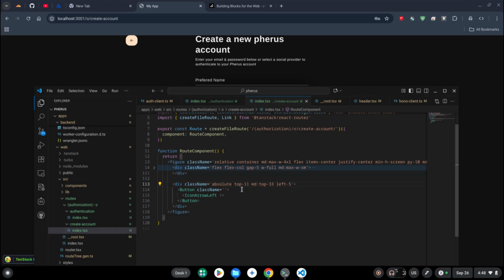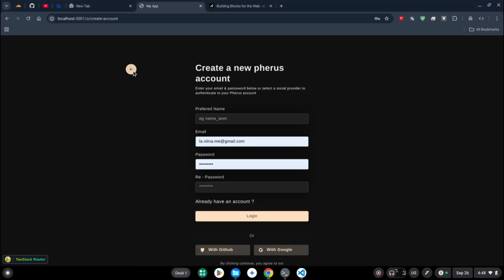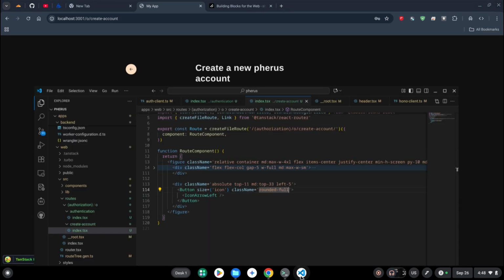So this should be 11, and I think let's make it an icon shape as well as round it to full. See, this is supposed to take us back to the previous page, and we're going to have a link, same thing.